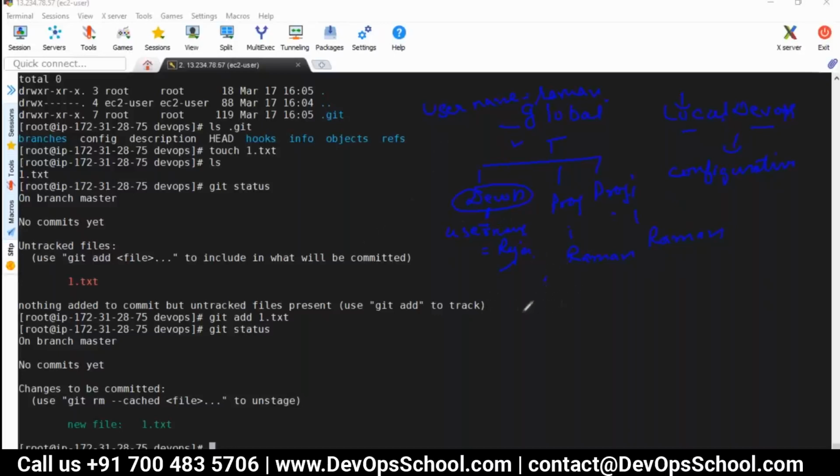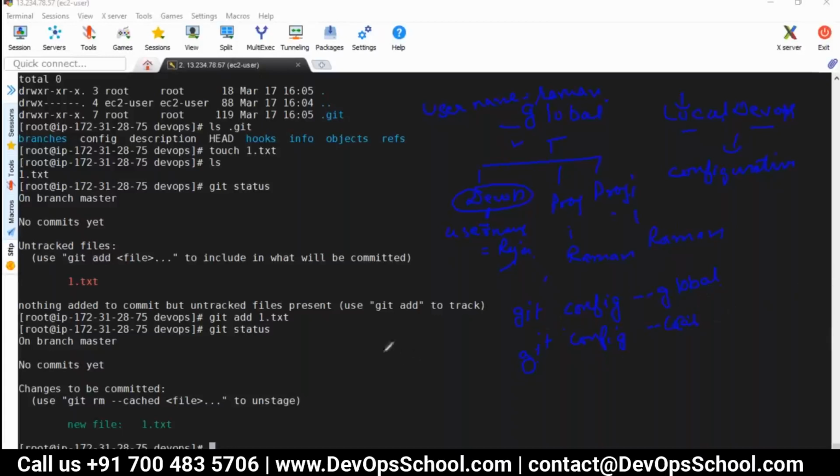So to run the command, you need to use the git config command with --global for the global settings, and git config --local for the local settings.